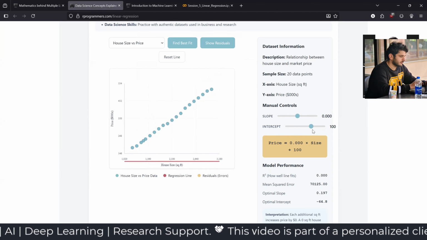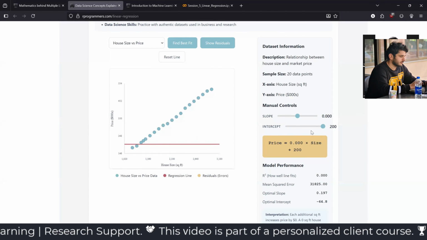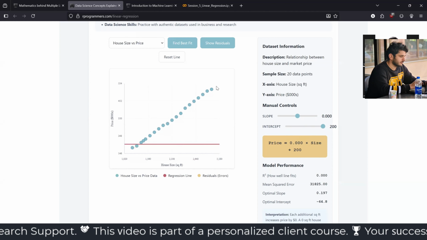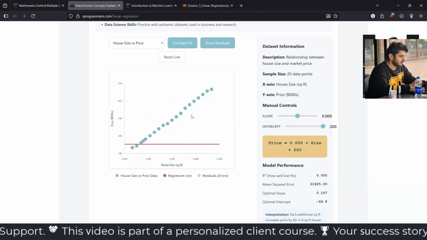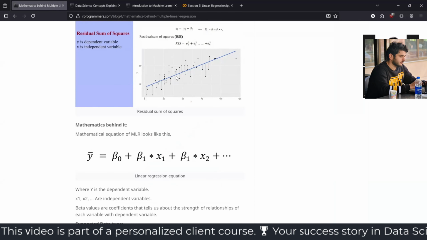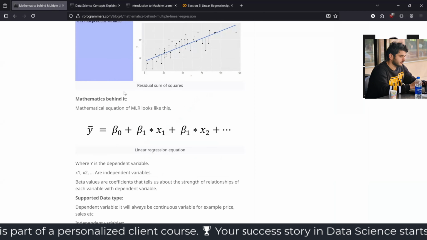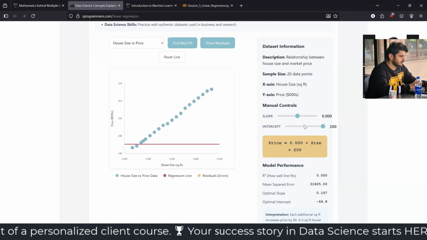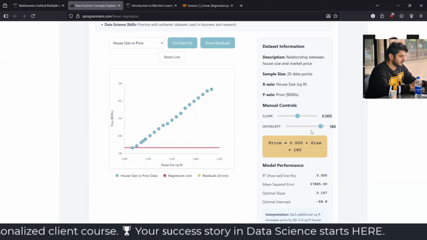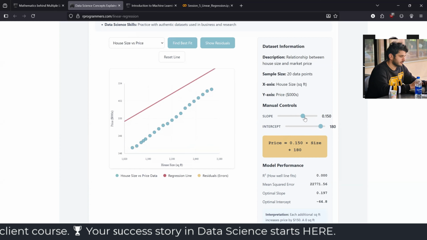If I move around here, we see that it just moves our line upward or downward, right? It doesn't introduce any angle to our line. Like we have this, we need to fit data something like that. We need to optimize beta naught and beta 1. Beta naught influences where the line should start, and beta 1, the slope, influences the direction.